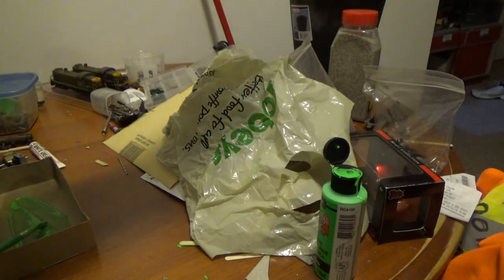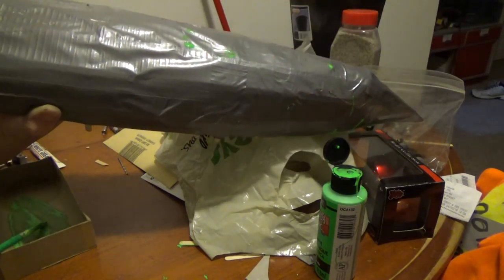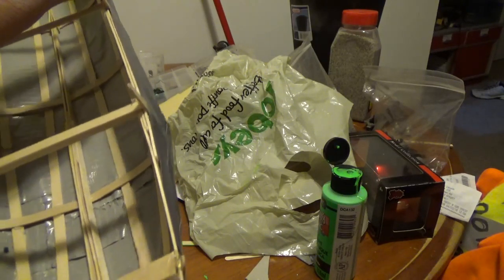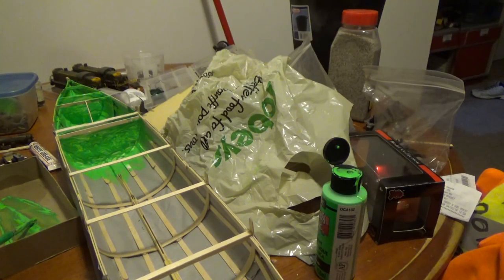Looks like I made a mess here. It doesn't seem to be any leaks coming through on the other side. That's just paint, but there's no leaks going through, so the taping job, and of course the tape, duct tape's kind of cool.